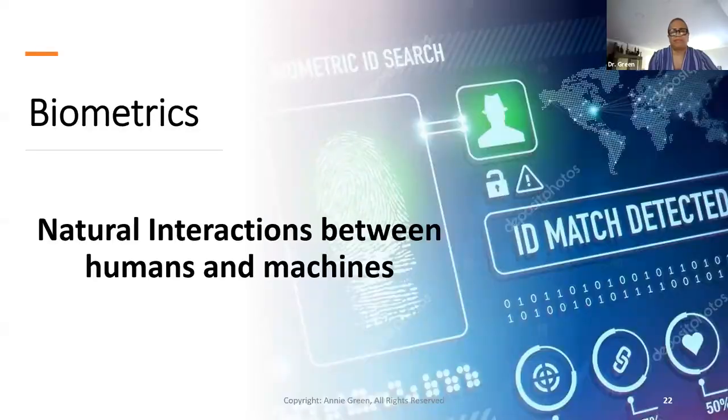And biometrics. This natural interaction between humans and machines, we already talked about language and different things, but even with biometrics, especially in health, we're looking at different machines being able to give natural interactions. Even when you look at the fingerprint there, being able to find through a fingerprint and detect all of this matching using the different data that we've captured using biometrics is going to become important.